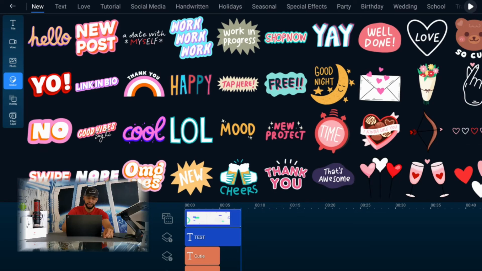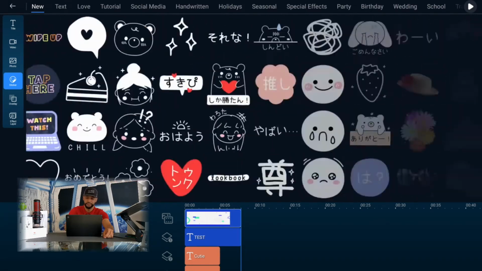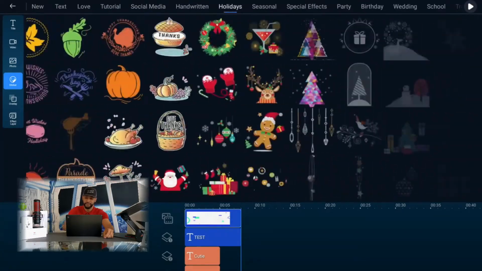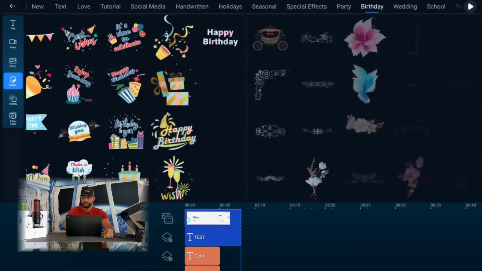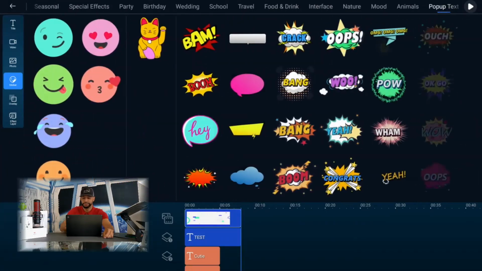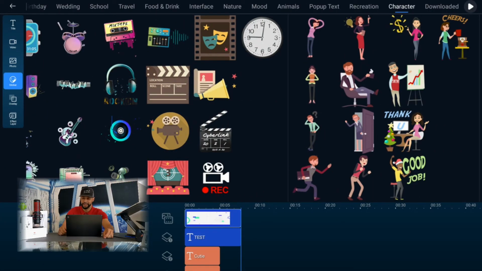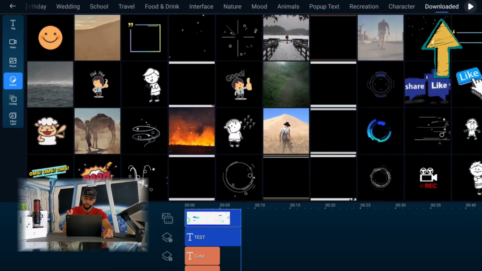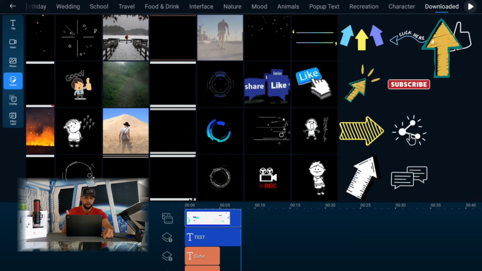And just to give you an idea, I'm going to swipe to the left here. So you can see just how long it takes to navigate through all of these. And just like titles, this wasn't all here. When I first started using PowerDirector, again, just like titles, there was a lot less. Now, the thing I like about the stickers is you'll see in the top right-hand corner, we're going to have a downloaded option. Those are the ones we've downloaded. And for me, they're the ones that I use the most. So I don't have to look through all these categories. All the ones that I use the most, they're here all the time.